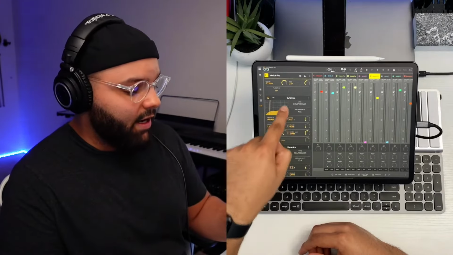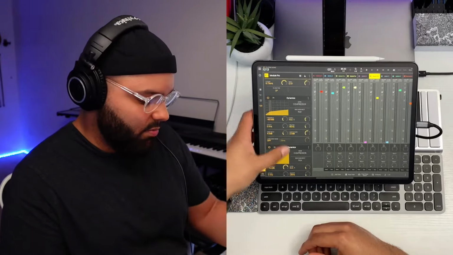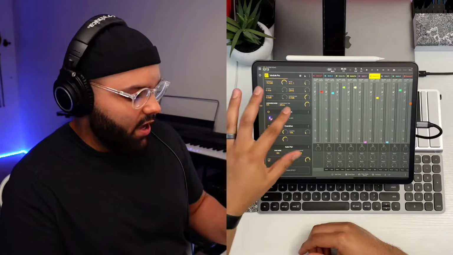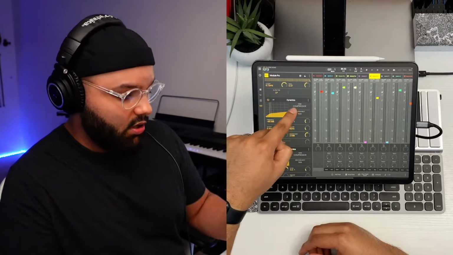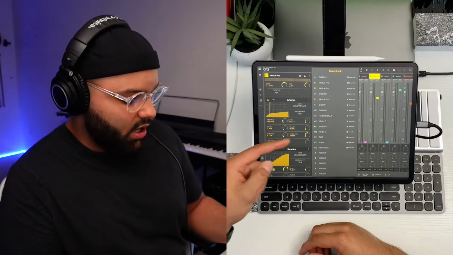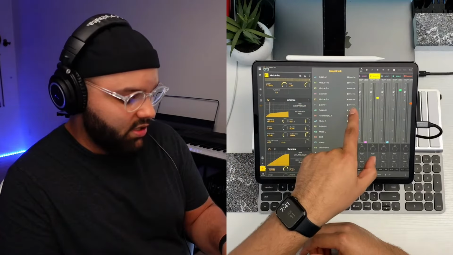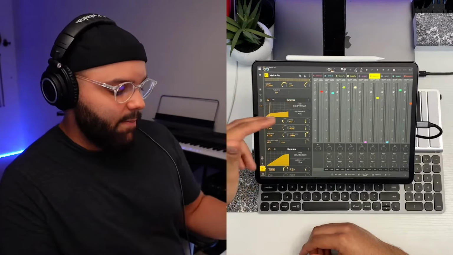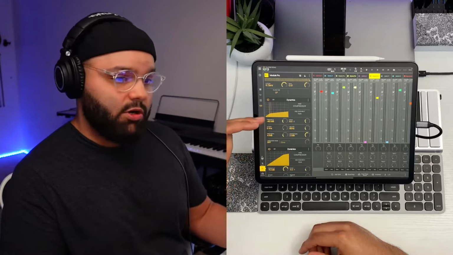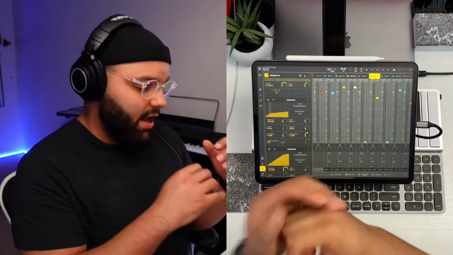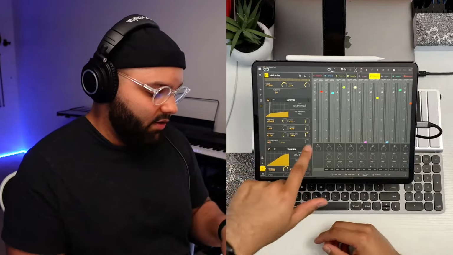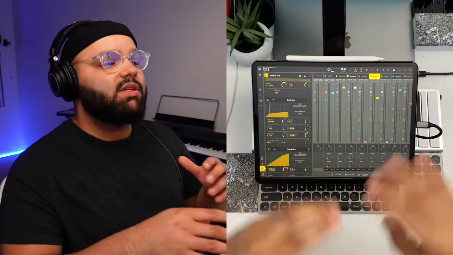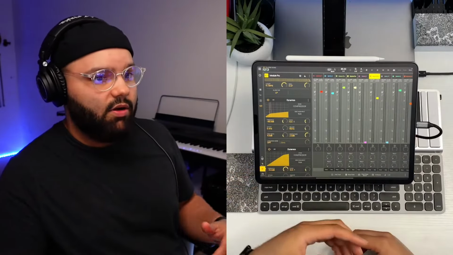So I went in and I added a dynamics processor. It's just one of the built-in plugins here. You can add one by clicking that and hitting dynamics processor. And then I have it set to compressor, and I've gone into sidechain input, and I've selected in bank F1 my pad, and that's the kick, and that's what I have it mapped to. All right. And then what I've done is I've set the threshold really low, so it's cutting a lot out of the synth. And I've got the release at about 60 because I want it to take some time to come back in. You can play with these knobs and you'll hear the differences in the sound.